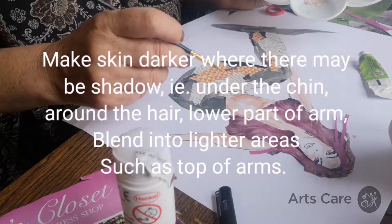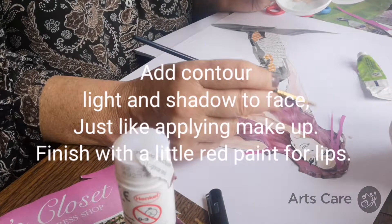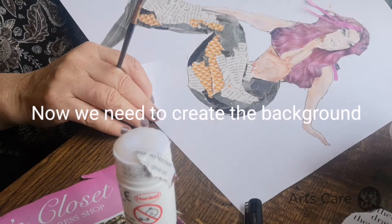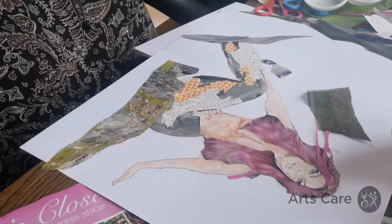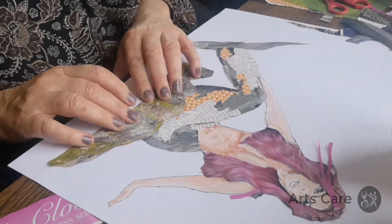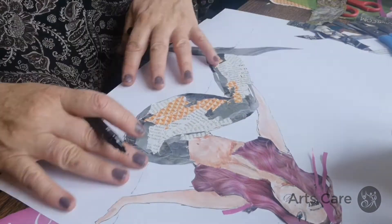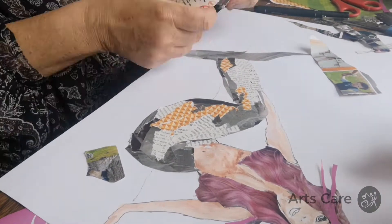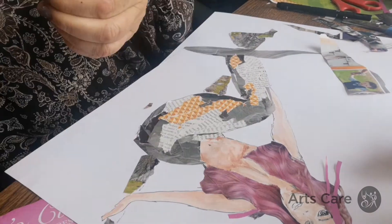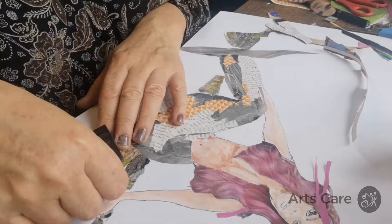You can do it darker or lighter just by adding in a little bit more of whatever colour you want. You could collage or you could actually paint in a background. I'm going to collage from the centre out and maybe bring some paint elements in as well. I have to imagine she's actually sitting on it, so I'm not going to put this over the top of her, but make sure she's firmly seated. I have to sort of follow the shape of her and cut that out.